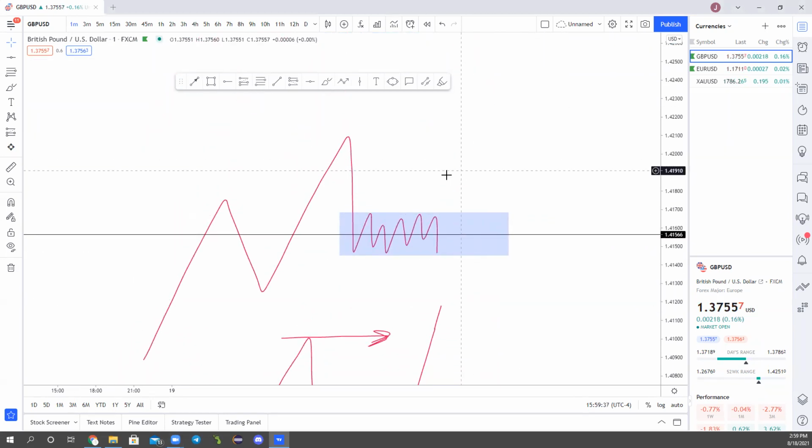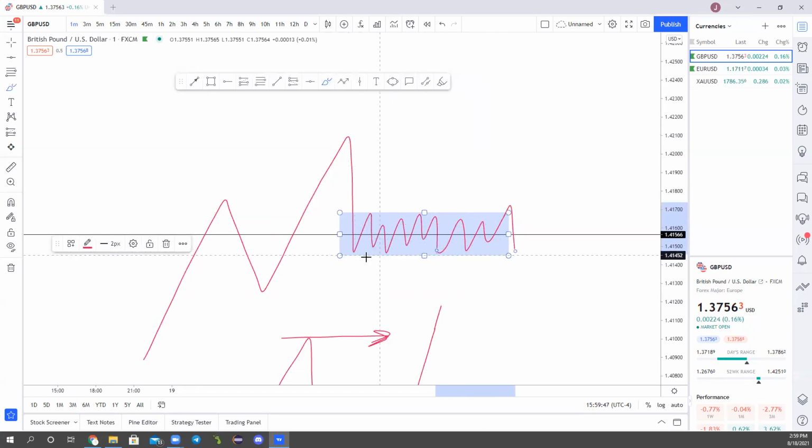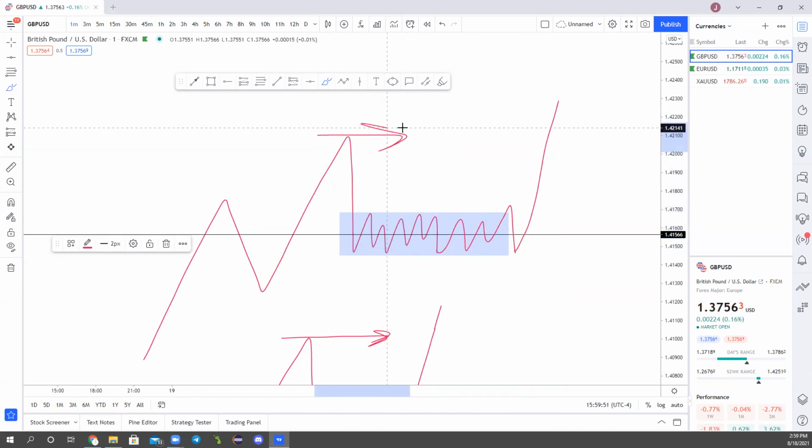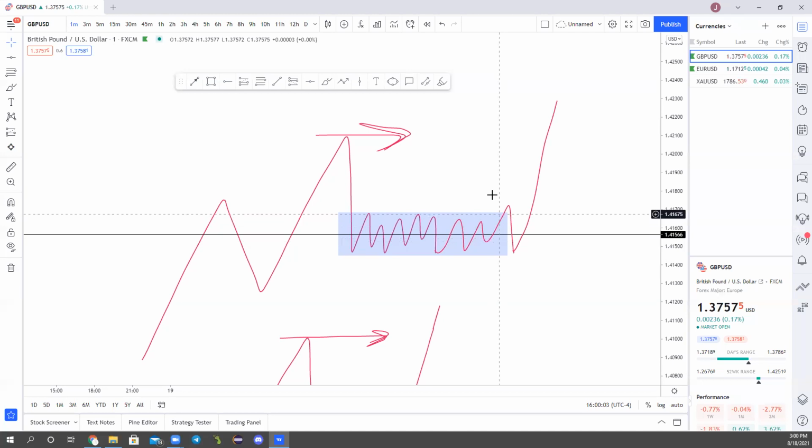So if you see something like this, where it's chop, chop, chop, just up and down, back and forth, you get a push up, a really strong push down, but it doesn't really run these lows. And then you get a BOS. I do like these because it tells me that the institutions had to inject sells before they bought price back up, which means there's some sort of sponsorship within this region that should be respected.